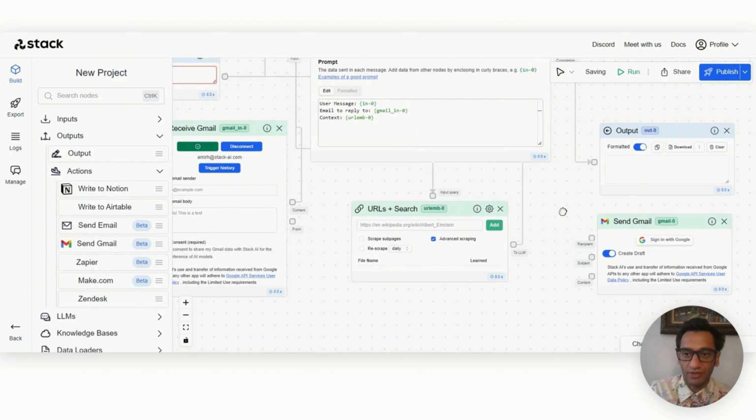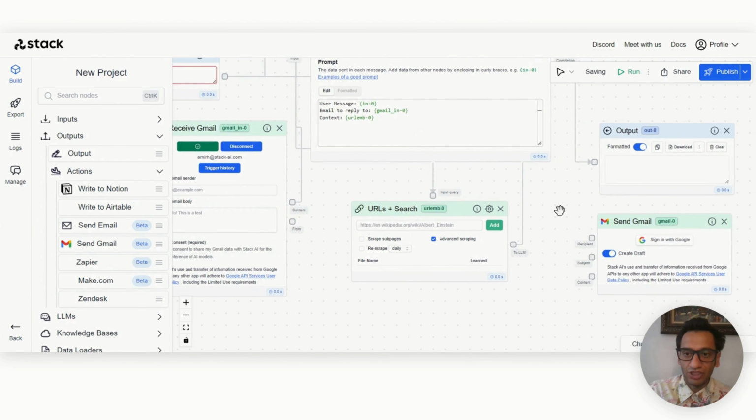So if I drag and drop one send Gmail account, recipients would be the person who sent this email. So from can go directly to recipient. Subject, I can have like an input node as the subject saying something like hi there. And the content would be obviously the content provided by the LLM. So completion goes to the content. So this is like a basic example of how to utilize received Gmail under triggers and reply to that email with actions under output.